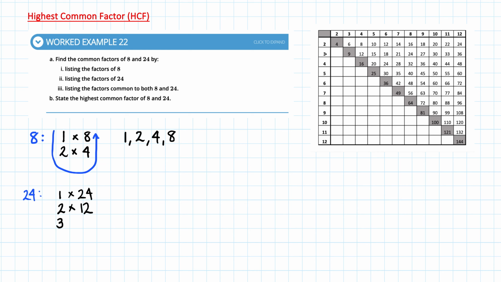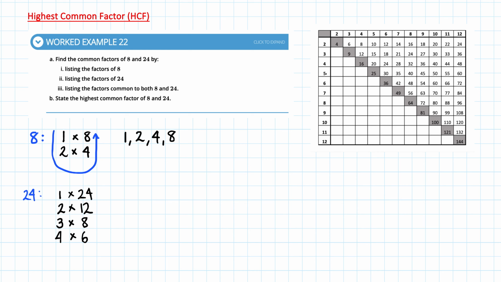I can go here and check, okay, where is it? Fantastic, it's 8. 8 times 3 is 24. Then the next one is going to be 4. Let's go here and check 4. 4 times 6 is 24, wonderful. The next one is 5. I know that 5 is not going to be a factor. Why? Because 24 doesn't end in 0 or 5.